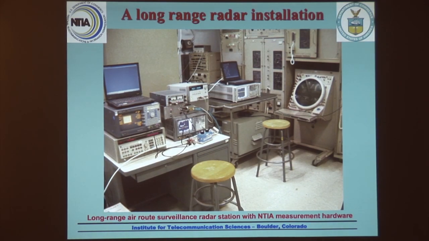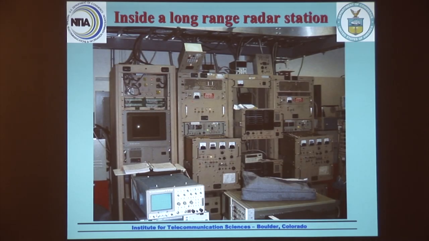So just to start off, this is a typical view inside a radar installation. This was ITS equipment that we were using for this particular job, but everything back in these racks, including the big scope here, is part of the long-range radar installation. This is a plan position indicator. Typically at a radar station, they're not doing air traffic control, but they do have the PPI scope set up so that they can monitor the health of the radar. They can tell if things seem to be working right or not.